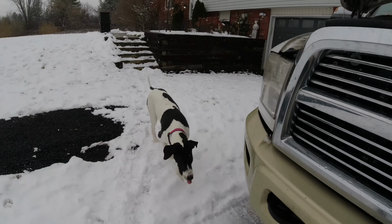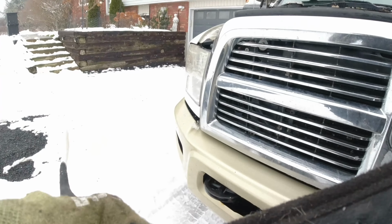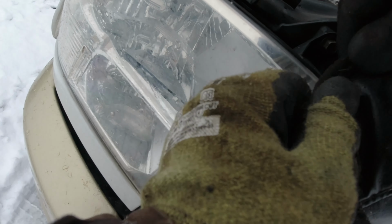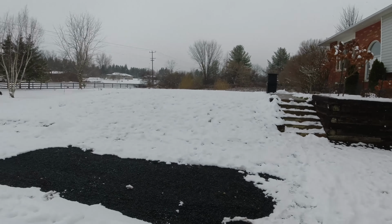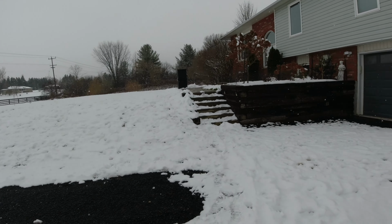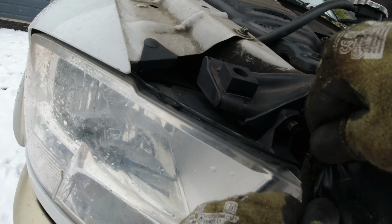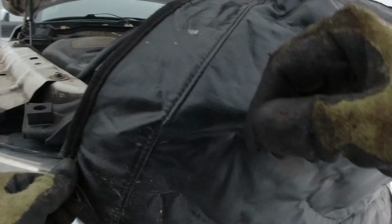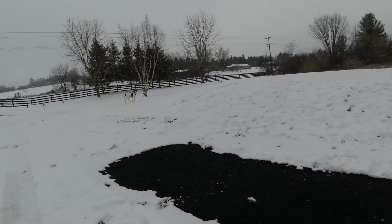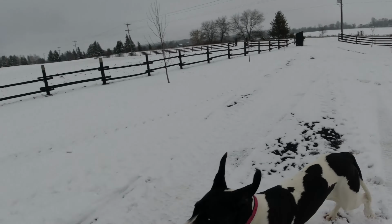What's going on, Nova? Are you excited to be outside? You like the snow? Well, that's good. Nova's our new little Great Dane around here. She's 6 months old. Full of energy, runs around a lot like crazy. And she's going on a big rip right now. I don't know how she has energy still though, because I've had her out for the past hour and she's still going strong. Hey, Nova. Good girl. Yeah, good girl.